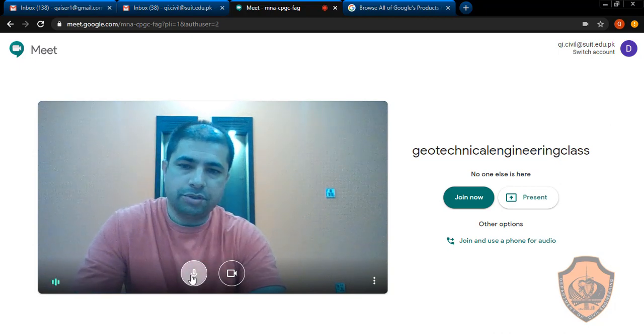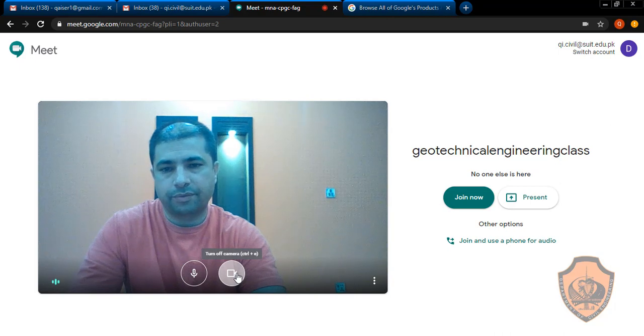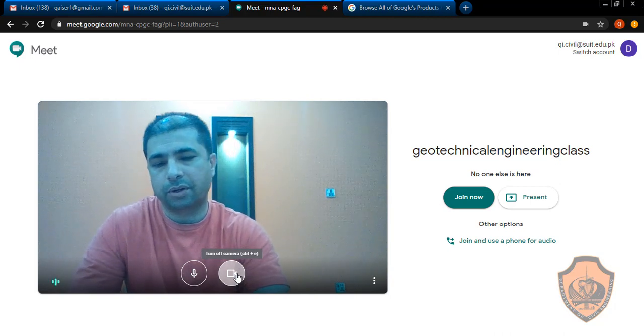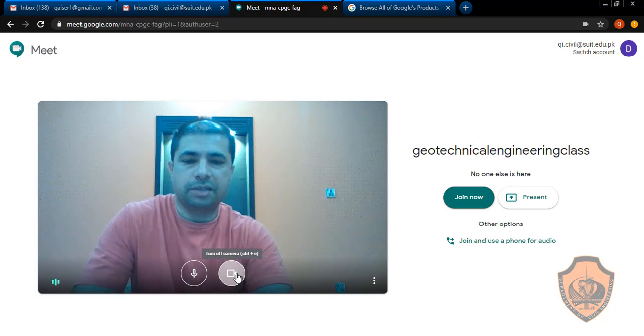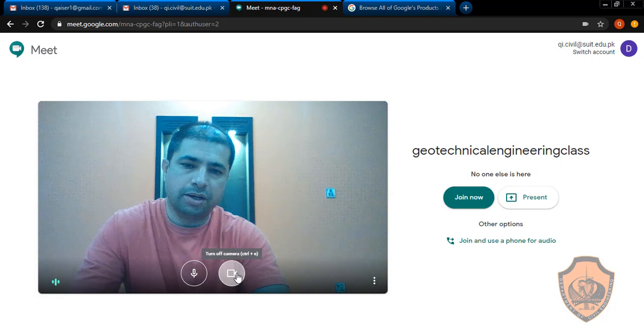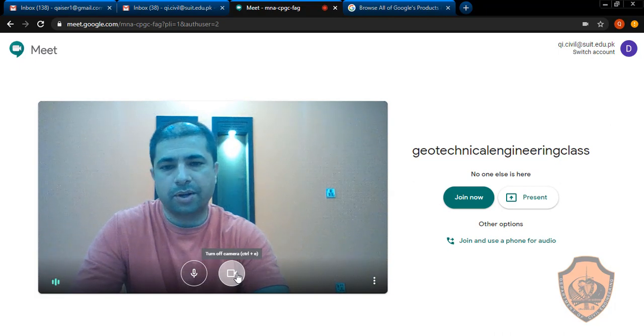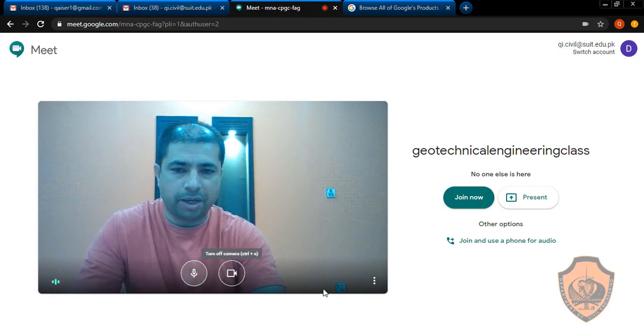Here are the two options. You can turn your mic on and off from here, and also your camera. This is especially useful if some people are working from a slower connection and not everybody is showing. Then the rest of the people can just turn off the camera, especially in classroom settings, because usually the teacher is presenting, so you can advise your students to turn off the cameras and mics once you are starting the presentation. So you can turn on your camera and your mic from here.